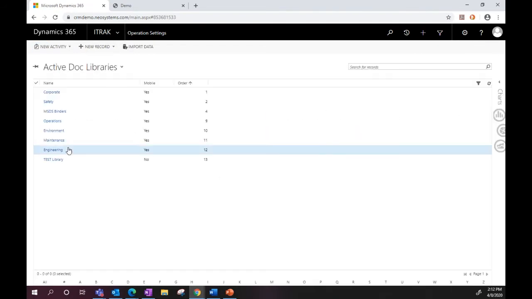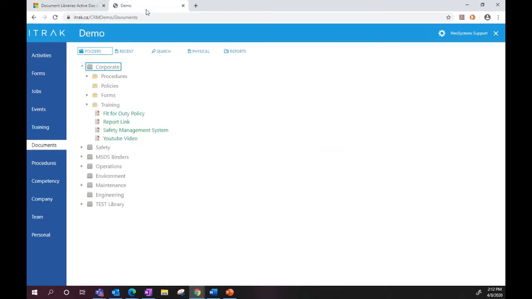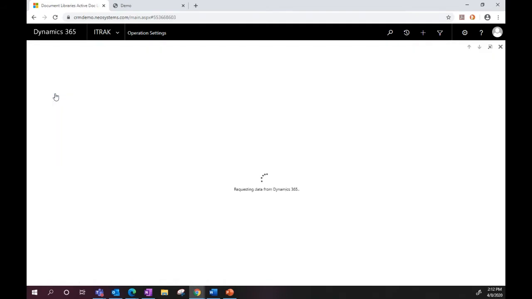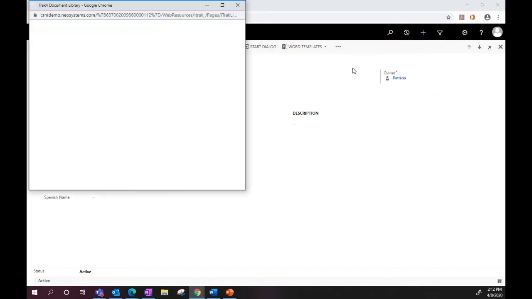Okay. All right, so the next step is to create subfolders. In some cases, people want to see folders underneath the top folder, so that is what we can create. And this part's probably the only tricky part at the moment, just because the UI is a little strange. So I've just chosen corporate as the top level, and I'm going to hit the three ellipses here in the upper right-hand corner, and I'm going to select library control.